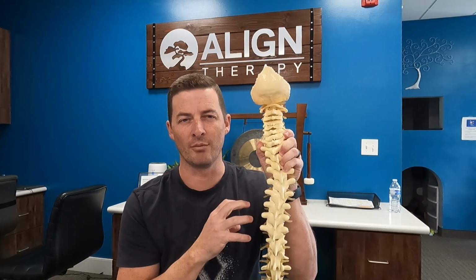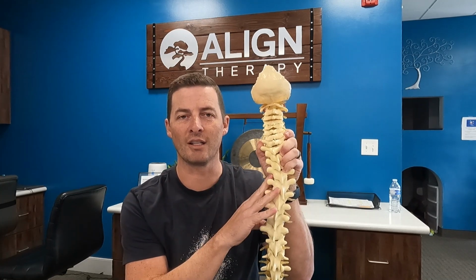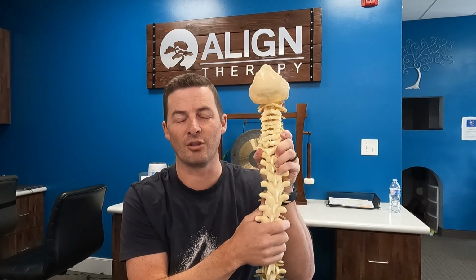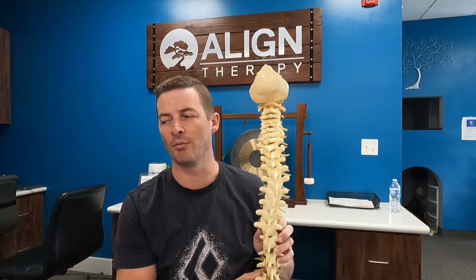Like this study said, it could predict bracing outcomes. If we look at spinal mobility and flexibility, we can predict whether bracing is going to be effective for that child. I bring this up because, well, two reasons. One, I check for spinal mobility and flexibility by pushing on someone's spine, having them move, watching how stiff they are and how much they can move and bend. And I do that because I want to see how well they can get into corrective positions with the Schroth Method and other scoliosis methods.